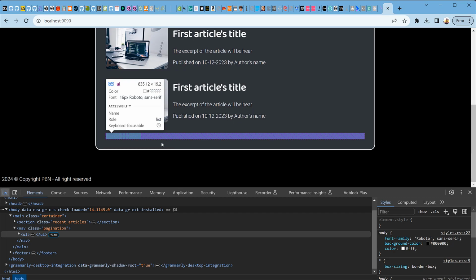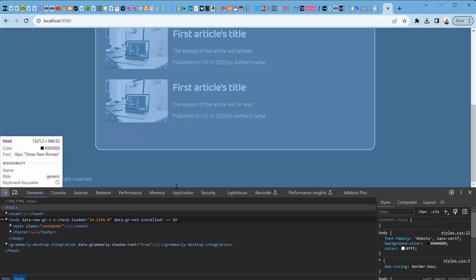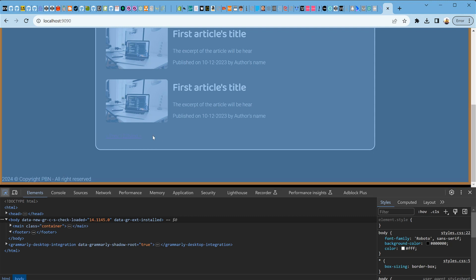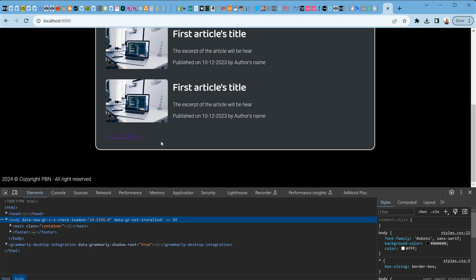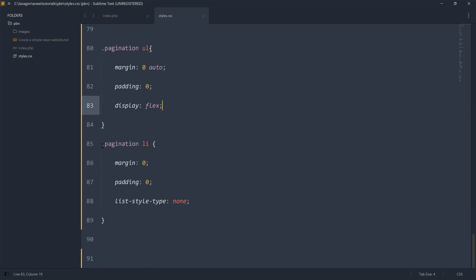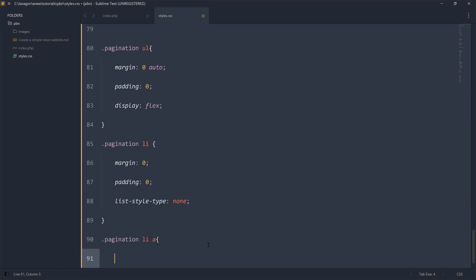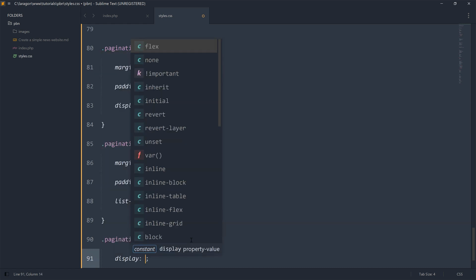So if I have this, the li, display them as block.